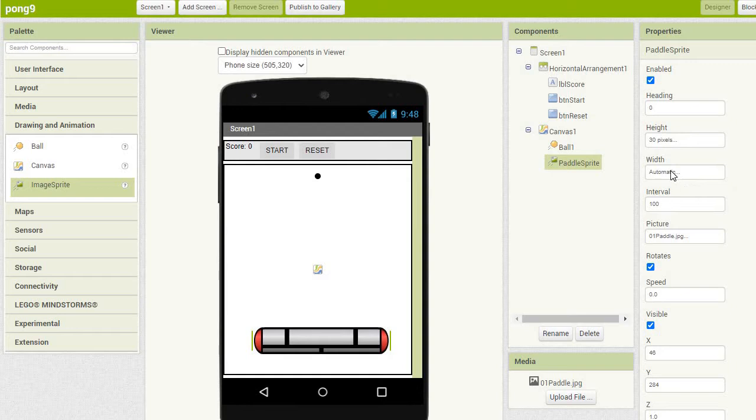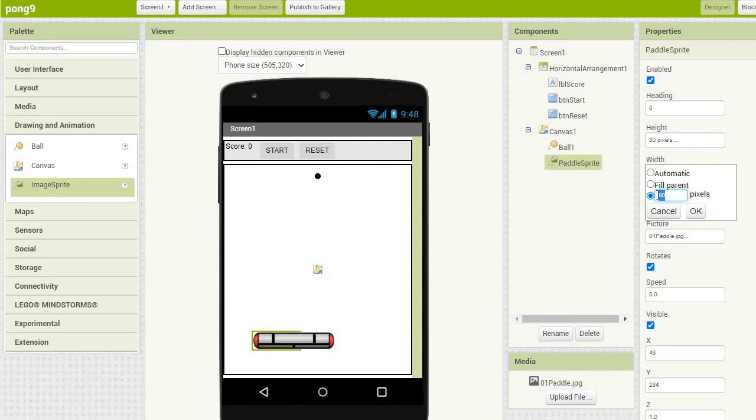And it won't really change until I do the width also. So for the width, I'm going to do something like 80. And I think that's still a little too big. So I'm going to go back into the width, and I'm going to shrink it down a little further. I might do 40. I think that's a pretty good size for my paddle.